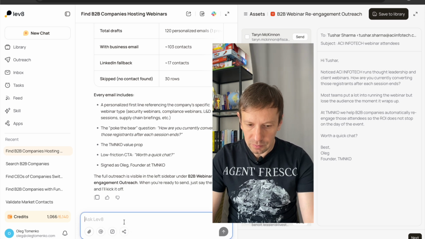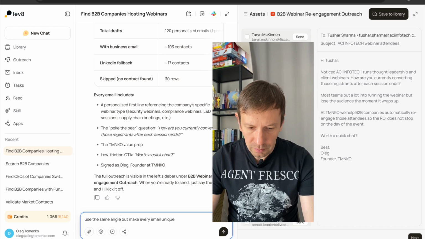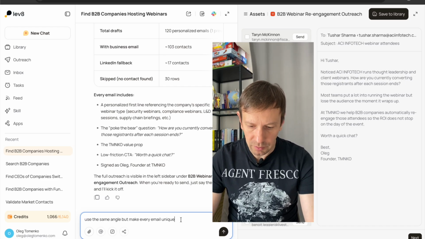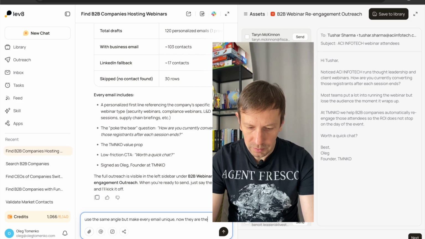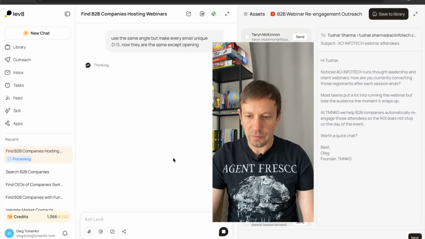Let's try to change this. Use the same angle, but make every email unique. Now they are the same, except one-to-one. Let's try to fix that.